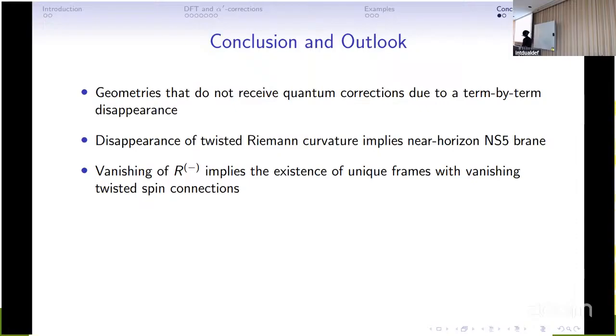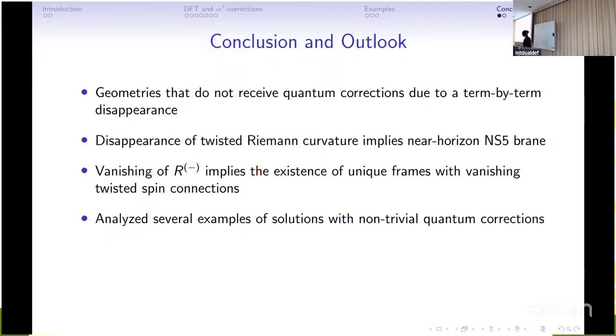Vanishing of R minus implies not just that, but by taking the inspiration of flat space, where if you have R being 0, you can go to a set of frames where even the spin connection is going to vanish. So by taking that as an inspiration, what if we can have something similar for R minus as well? It does turn out that we can go to a unique, nice set of frames, which are not the obvious ones, which would get these torsionful spin connection to be 0. And along with that special set of frames and R minus being 0, you go back to the DFT curly R minus being 0. So that's how the whole picture ties up.